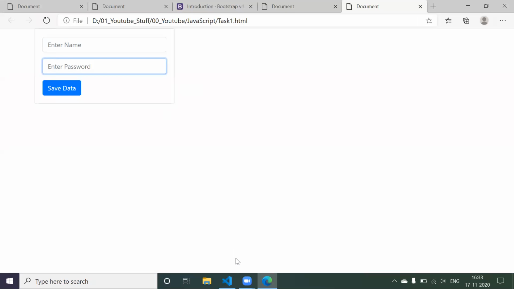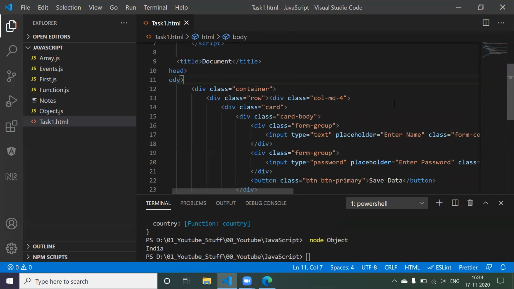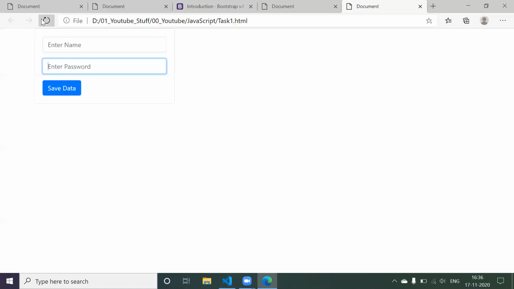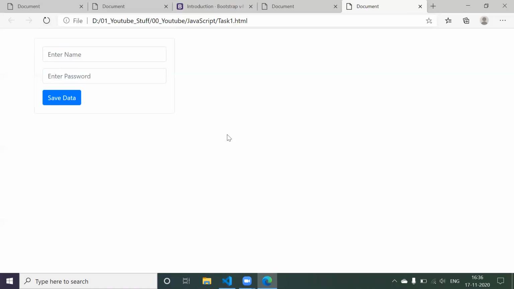So let me give some more stylings. What I will be doing is, I will say this card. Now let me give some more stylings, like for this container, let me give something like mt-4 and mx-auto. So let me see how it is going to look. If I refresh, now it came here, right?